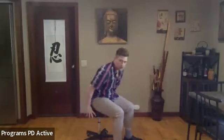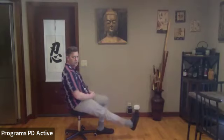And shake. Scoot back on the chair. Load your right leg up, heel drawn in, and then push, load, down. Other leg, load, push, down, switch, load, push, load, down.